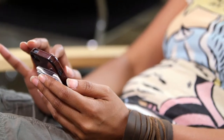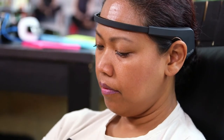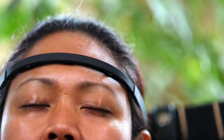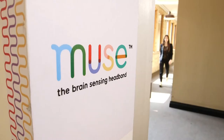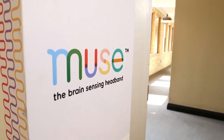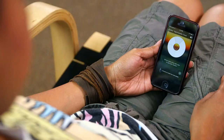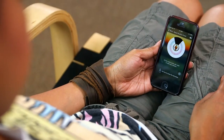When it comes to the cutting edge of wearable technology, developers are also focused on the spiritual mind. Everybody knows that meditation is good for them, but most people also know it's very hard to do. Ariel Garten has invented a wearable headband called Muse. Muse slips on just like a pair of glasses, with sensors on the forehead and behind the ears that track brainwave activity in real time and send it to your smartphone or tablet.